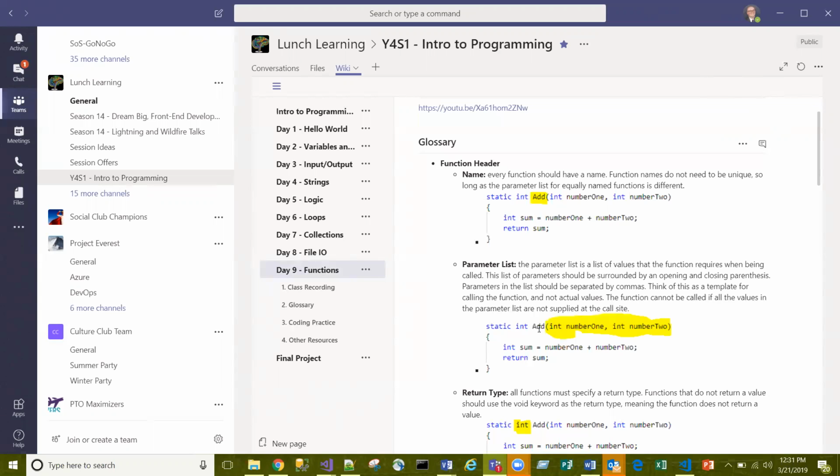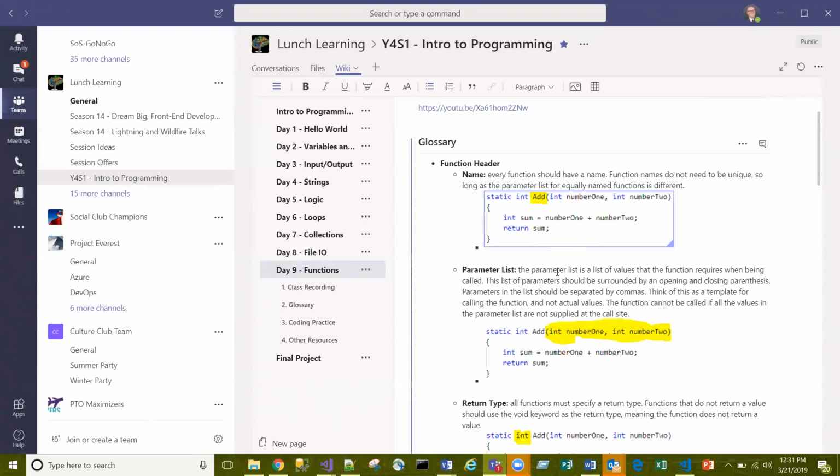Get member age from user, maybe, or get member age from file. Get valid member age, I like it. Good name. Don't feel bad making your function names really, really long. If anyone does that, I heart you.